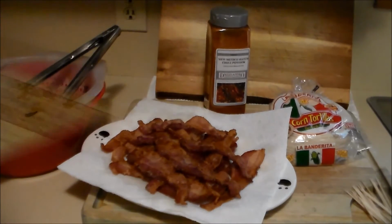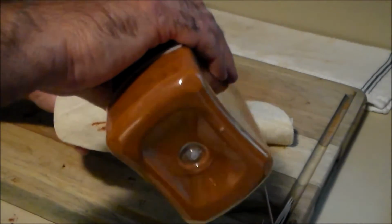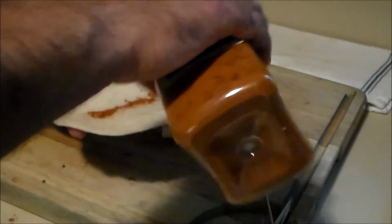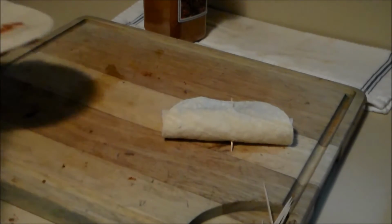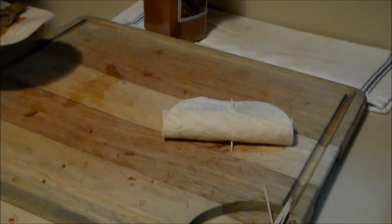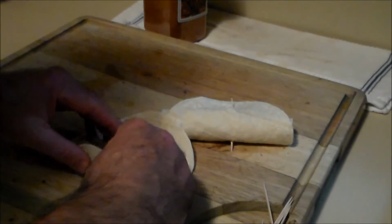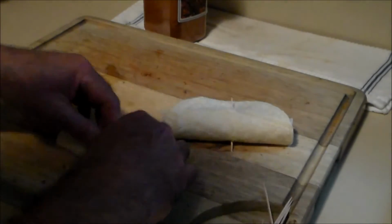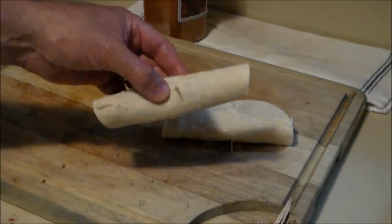So let's go ahead and roll up the taquitos. Well, I'm not able to use the bacon because it's a little too stiff and sharp, and the tortillas are ripping. It's kind of an abomination, but there's the Hatch powder. We're going to put in some meat and some peppers like so. Then we're going to gently roll it. And a lot of the tortillas are ripping. When I tried to roll with a double one, it's not going to work.